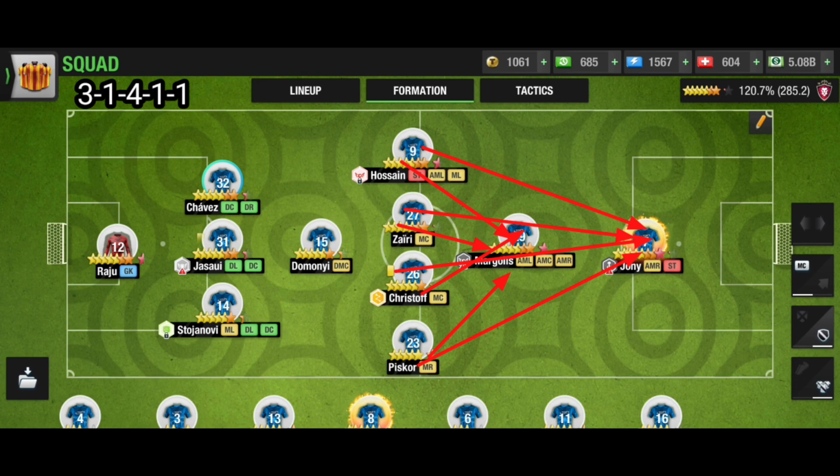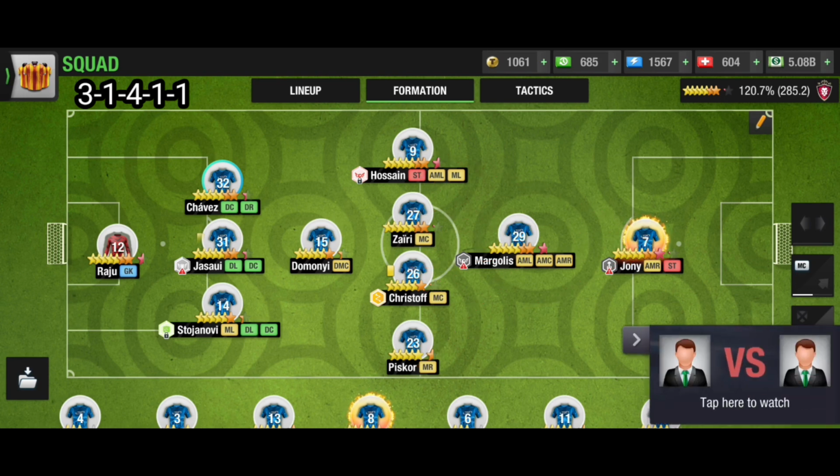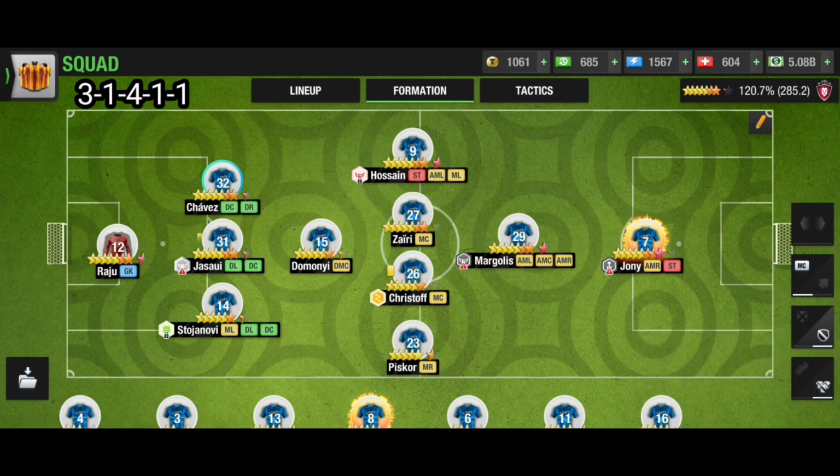In this formation, you will be able to score more than the previous one. The previous formation was completely midfield based, but not great in the attacking zone. But here it is a bit more aggressive, a bit more attacking than the previous formation. So 3-1-4-1-1 is controlling the midfield and also trying to attack as well.